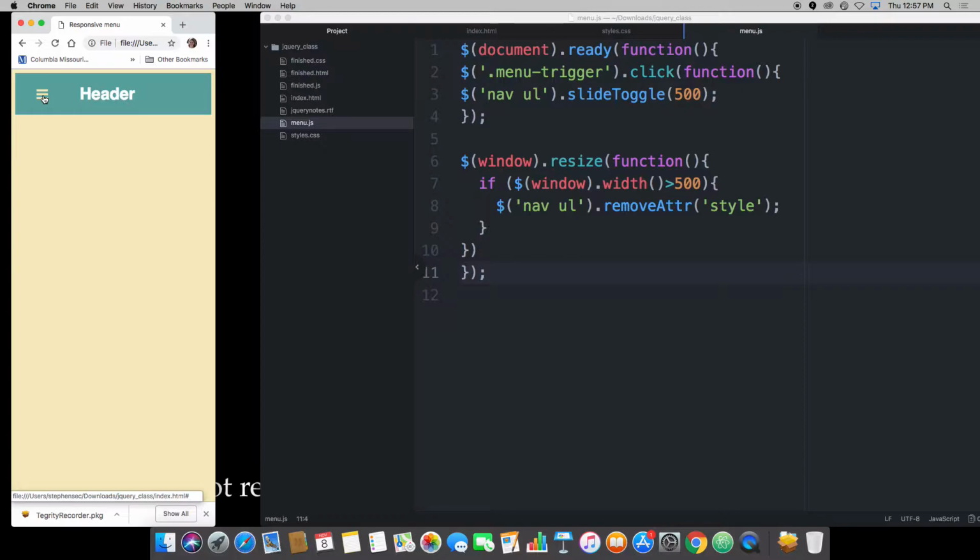You think you can explain the way that you closed all these out? Or why? Okay, so this one is closing. We're saying this document ready function is the overall one here, and there are functions within it. I'm closing the slide toggle here. That's what this bracket, parentheses and semicolon is closing. Then this one is closing the resize function, and this is closing the document ready function, this very last one.